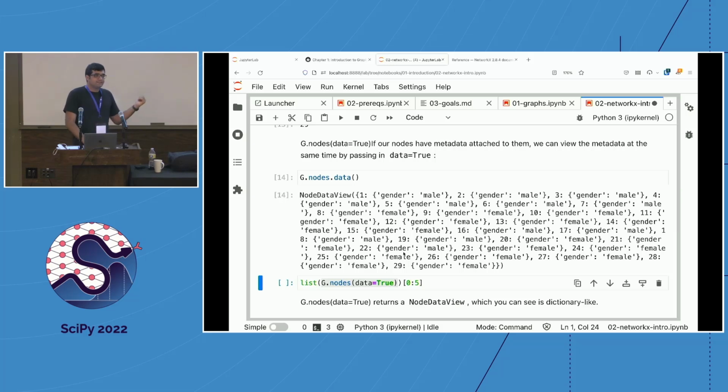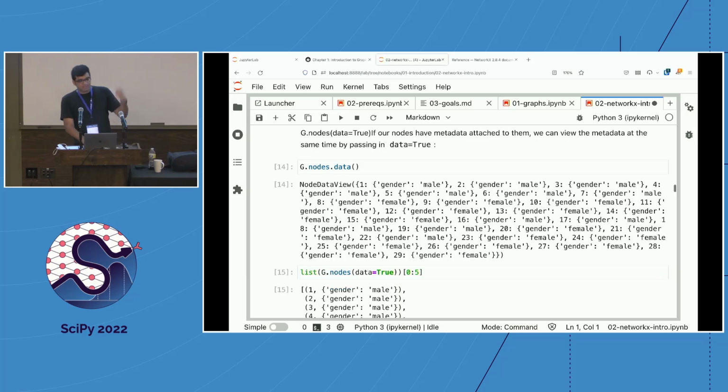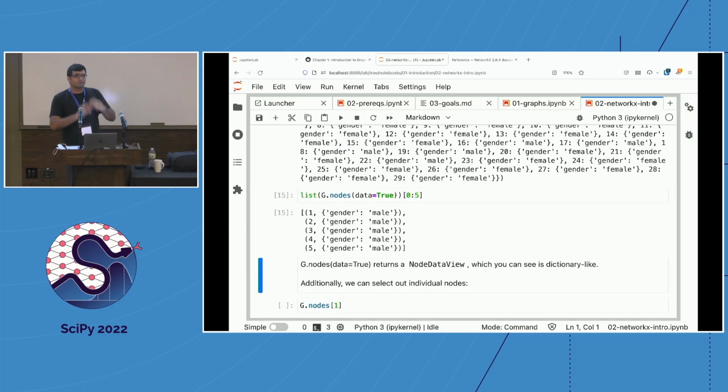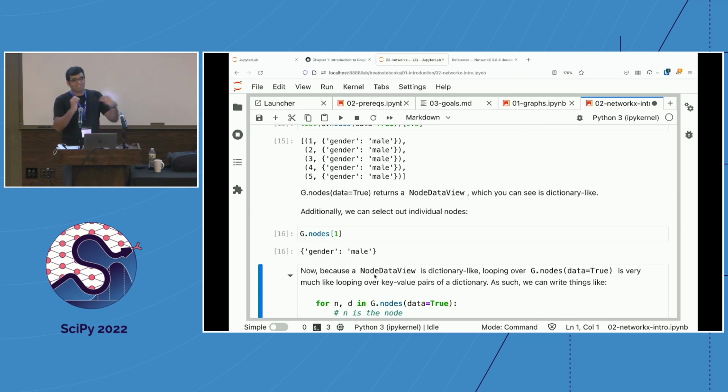And just like g.nodes, it gives you a node data view, and you need to first cast this to a list, and then you can slice it, if you just want to have a look at what is actually coming out of this. You can also go in, and because it's a dictionary underneath, g.nodes also works with square brackets. If you do g.nodes and put a node inside square brackets, it will give you all the attributes that are stored inside that node's data dictionary. In our case, we just have one attribute with every node.